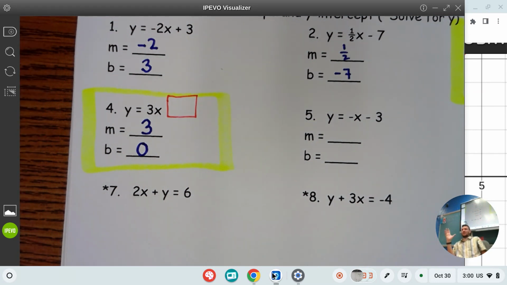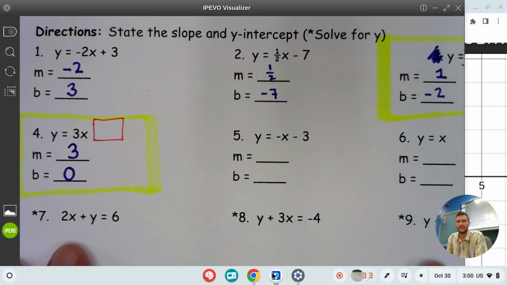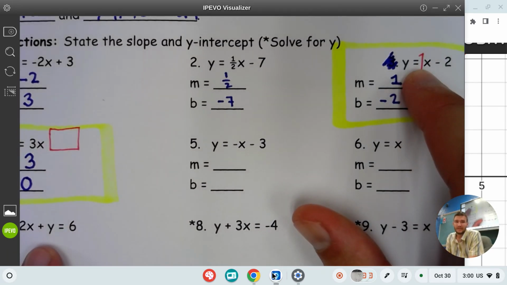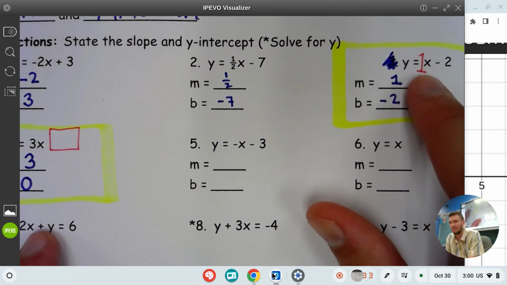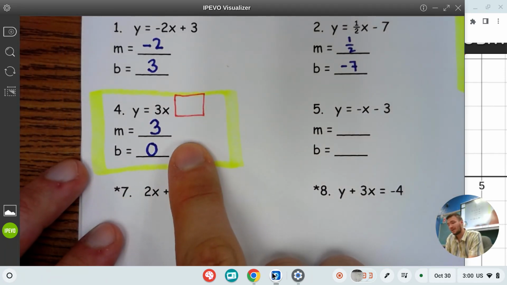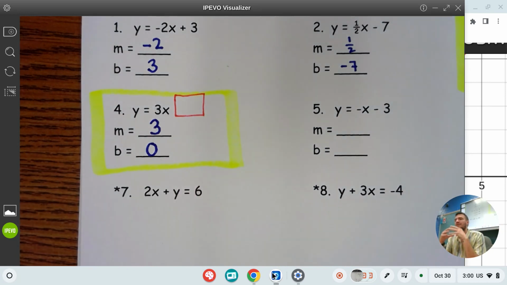So the reason that this is tricky, and you can look around the class, you can maybe see a couple people who might be distracted by YouTube, maybe doing science work, maybe a little snoozy, okay? Those students normally struggle with this because if we have no x number, it's a 1. If we have no number in front of the x, if we have no m, it's a secret 1. But if we have no b, it's not a 1, it's a 0. So if you're missing numbers, the m is a 1 and the b is a 0.